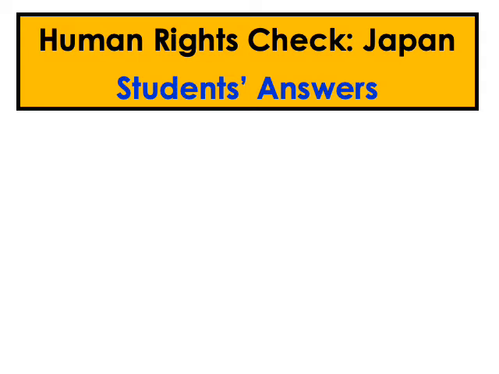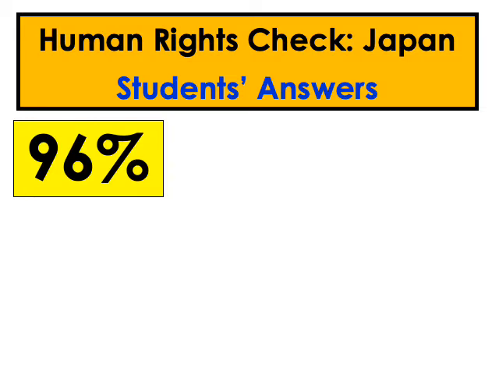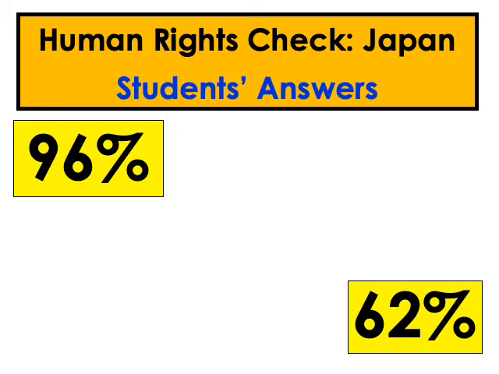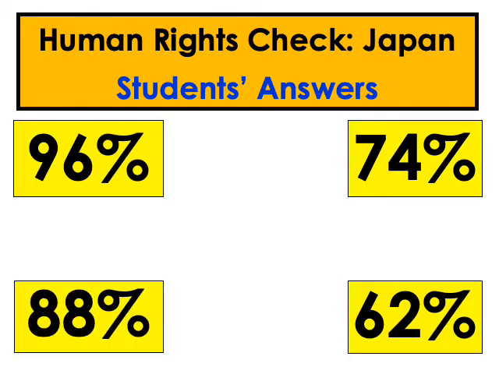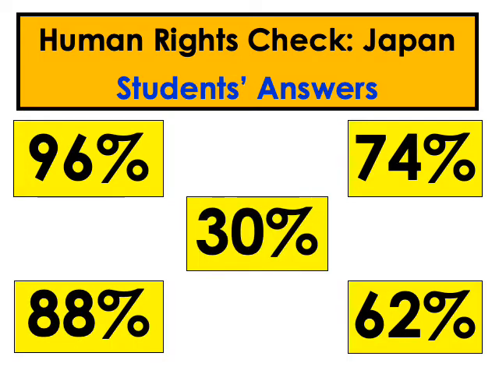Ask student 1, Junko, what score did you give Japan based on your ranking? 96%, almost perfect. Okay, let's go over maybe to Koji. What did you do? I ranked Japan 62%. Whoa, totally different. Okay, let's ask Sachiko. 74%. Whoa, interesting. Okay, somebody else. What about Kazuyuki? 88%. Okay, let's ask somebody else. Wow, somebody scored Japan 30%.